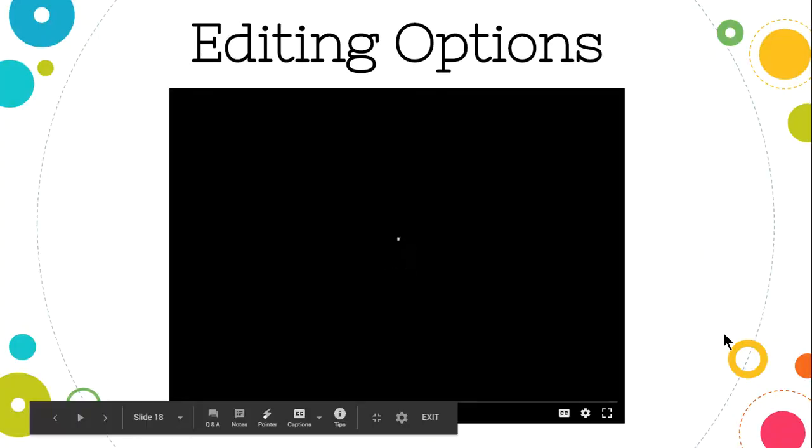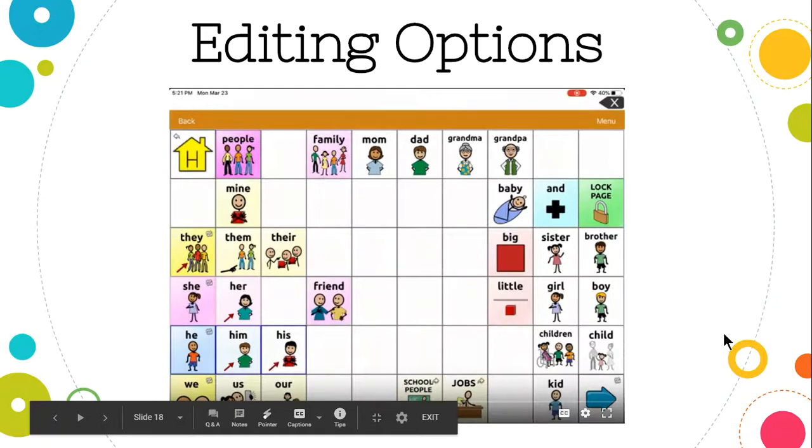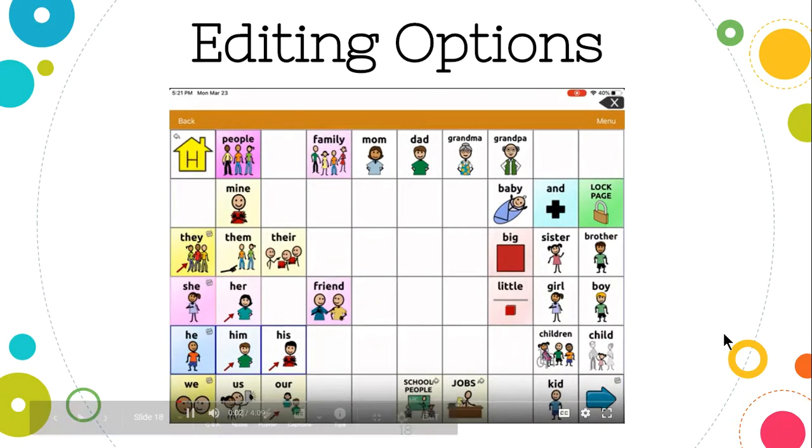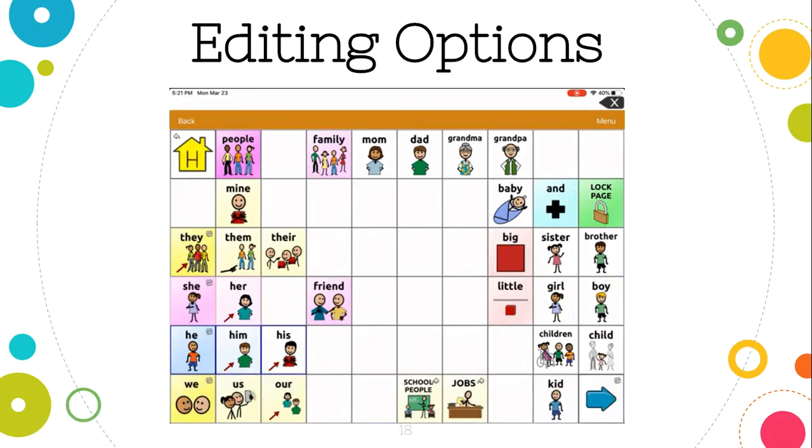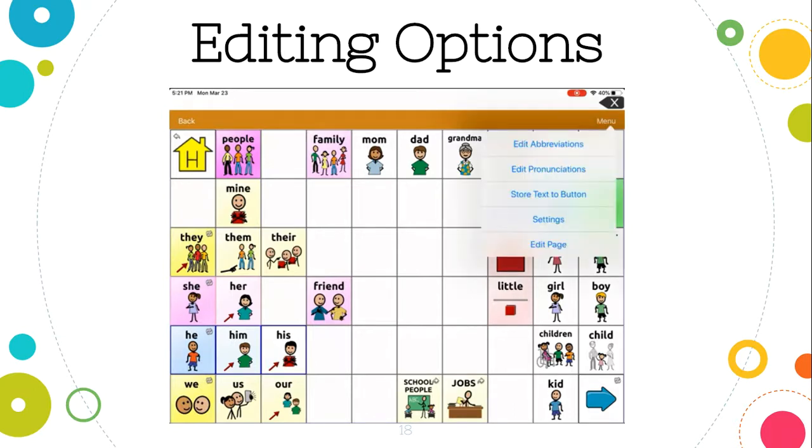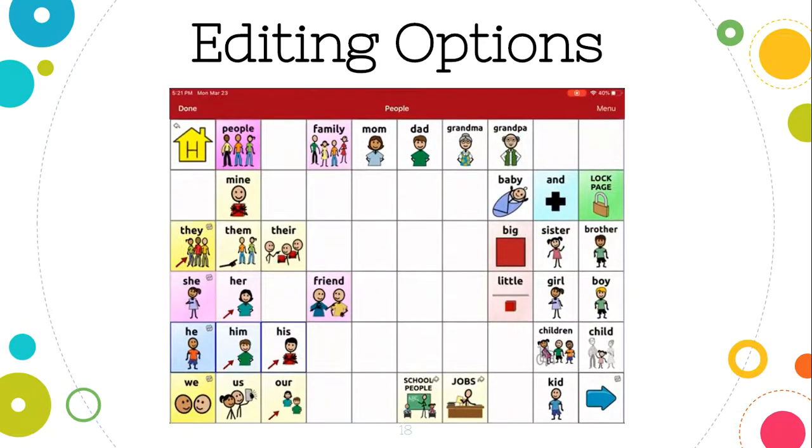So now that we've turned on the editing function, I'm going to show you how to go ahead and edit a button. So I'm going to tap on menu in the top right-hand corner, and you'll see then I get a small menu that comes up, and I'm going to click on edit page. The top of my page turns red, and that's just a cue to me that I'm in the editing menu. Any of the buttons that are here, we can go ahead and make edits to. We can either edit the button that's already there. We can also add a button.